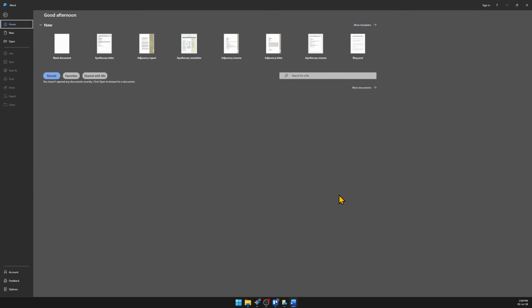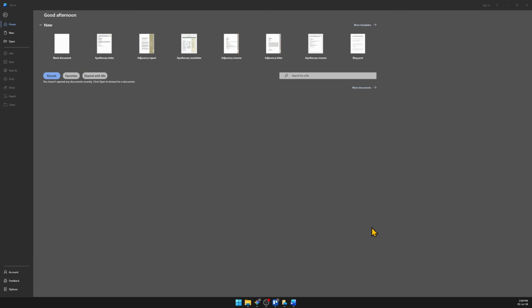How to default Word, Excel, and PowerPoint to local save and bypass OneDrive. Hey everyone, so if you've ever gone to save a brand new Word document, an Excel sheet, or the deck in PowerPoint, only to find that Microsoft is aggressively trying to force you into saving it to OneDrive, you know exactly how frustrating it is. It adds extra clicks to your day when you just want the file sitting natively on your actual hard drive. So I'm going to show you how to change the default save behavior across the entire Office suite.